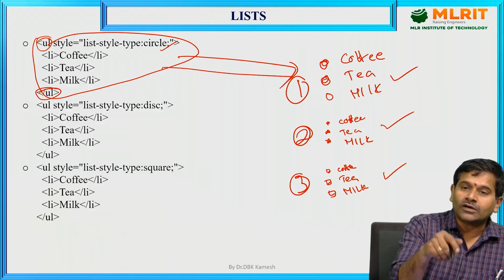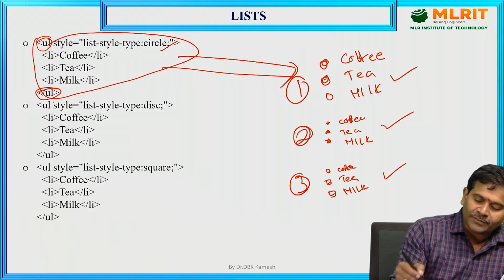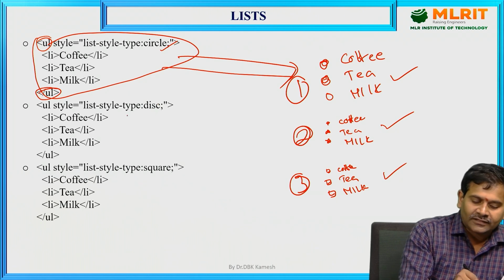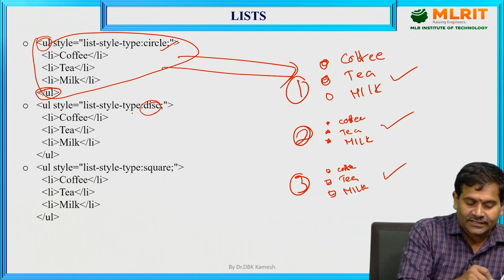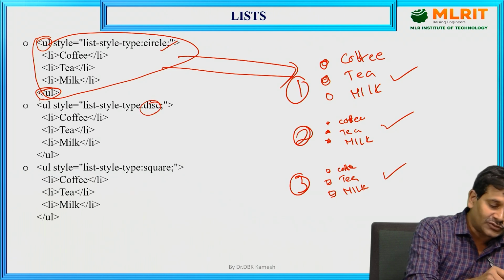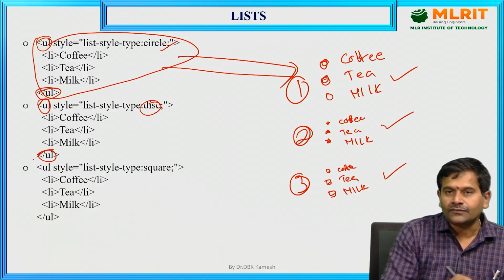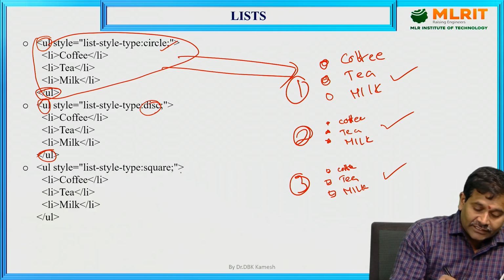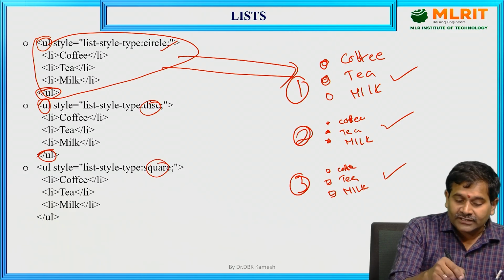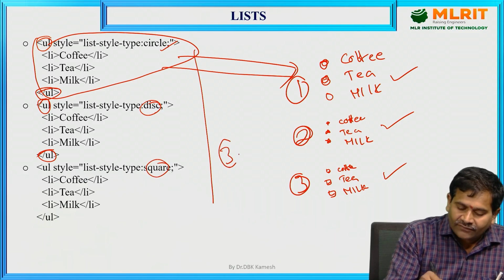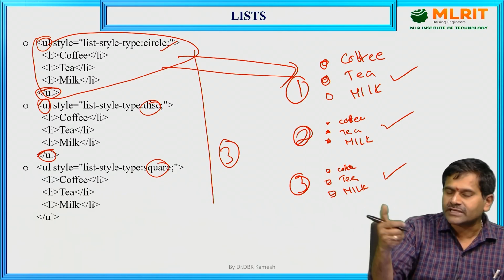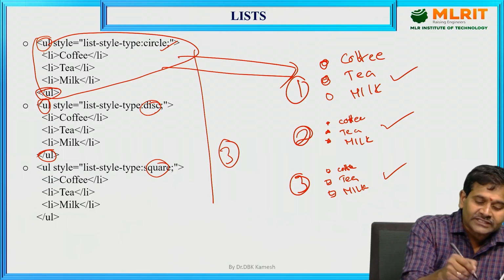Again, you want to write the second one, with the same content but using a different style, that is the disk style. Same again: UL start, and the end angle bracket of UL. Then the third one is the square model, right? There are 3 models given in the same document. If you want to write more styles, you need to write them. So this is the syntax.